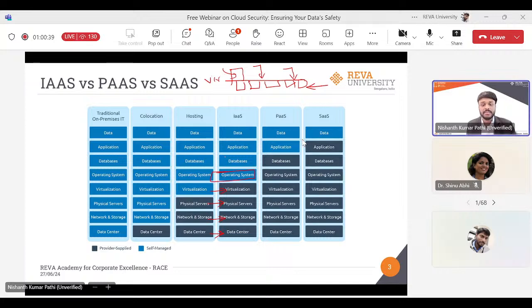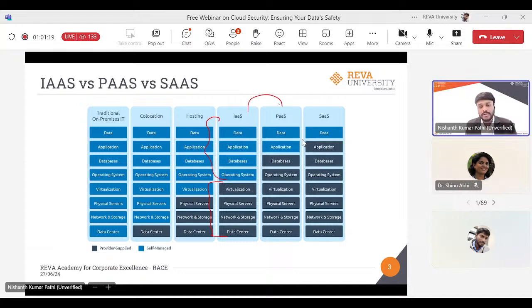On top of the operating system, you put your own database. You install the database, configure it, manage it, take a backup of it, upgrade it, and downgrade it. Deploy the application, upgrade the application, downgrade the application, fix issues in the application, and then data management. Securing the data is our responsibility. In this case, with infrastructure as a service, most of the hardware job, most of the tough, heavy-lifting job, is taken care of by the provider, and we are only worried about our own tech stack of application.